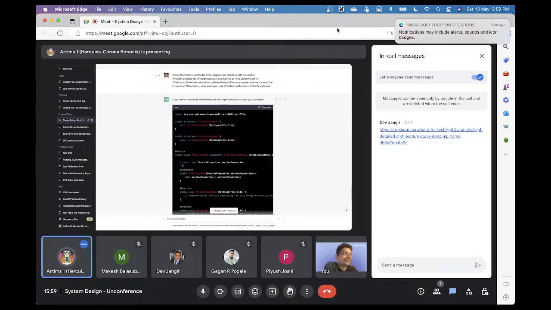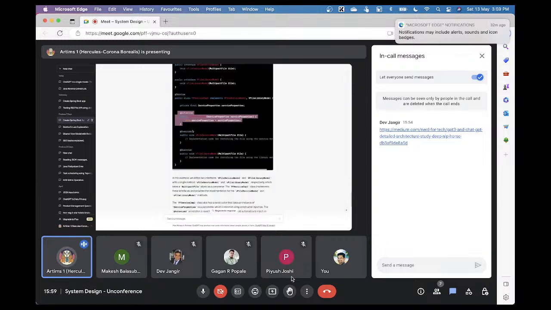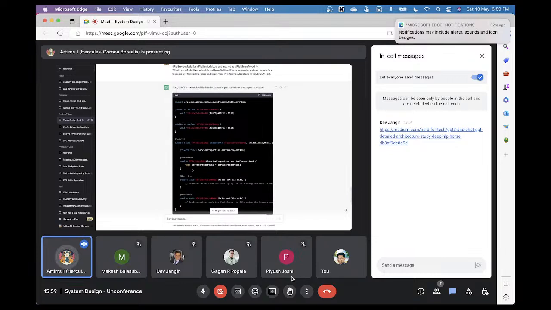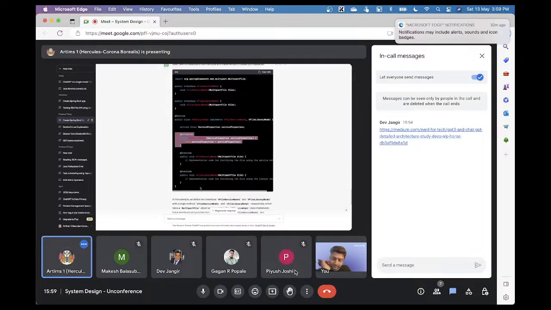it created interfaces. If you see in this prompt, I never even told it that you need to inject the properties here, but it automatically understood that these service properties need to be injected here for getting the property values. It automatically injected this and then it started writing the details. So that's how it is. Even if you missed something, it understands the entire context and gives you the output.